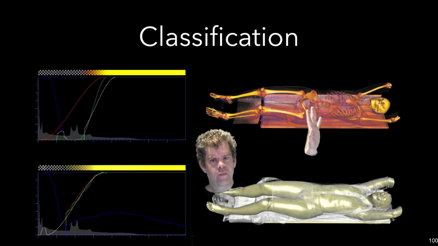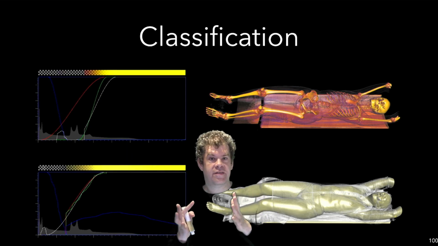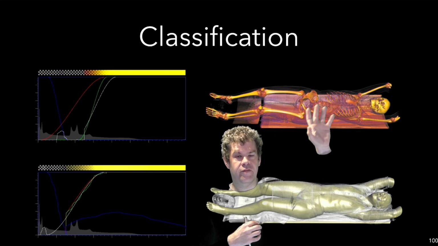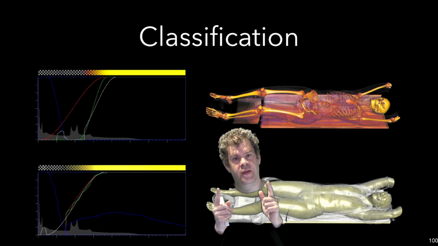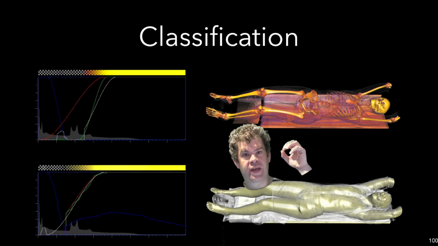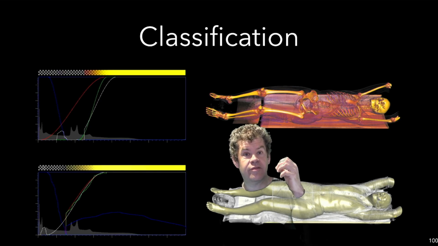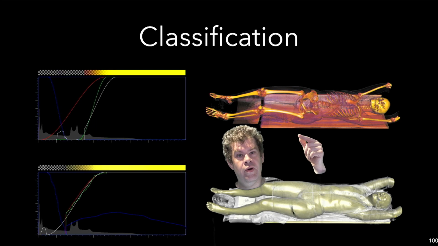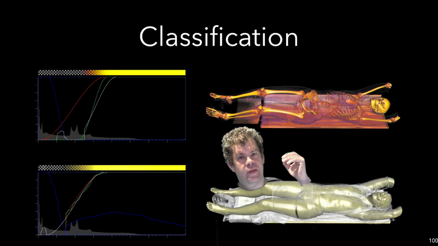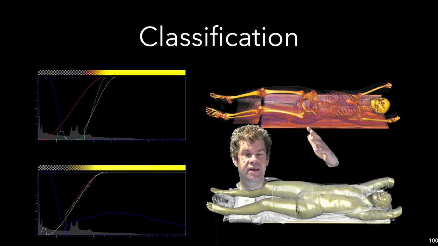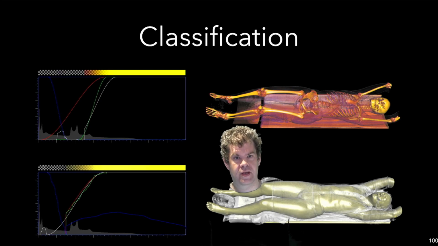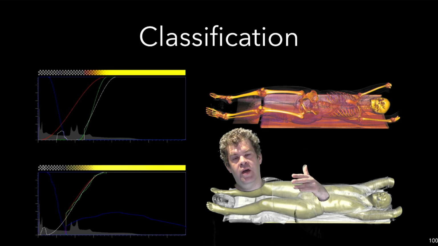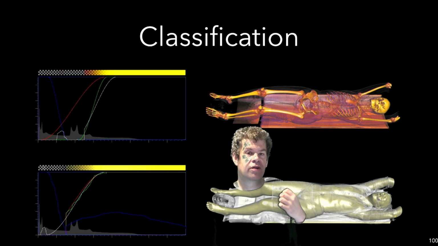But the bottom line is, what I do here is I map things that do not have a visual representation. It looks like a human female. It looks like the bones of a human female, because it is. But what I show here is the density of the material, or the X-ray absorption characteristics, which corresponds to the density. Let's stick with X-ray for a second. I show how different tissue types absorb X-rays, and I display this as if it were a thing that we can actually see. I mean, we can't look inside a human, but we can see the ether. It becomes more apparent when we, for instance, introduce a contrast agent into a patient.